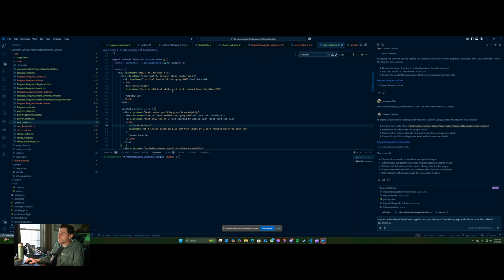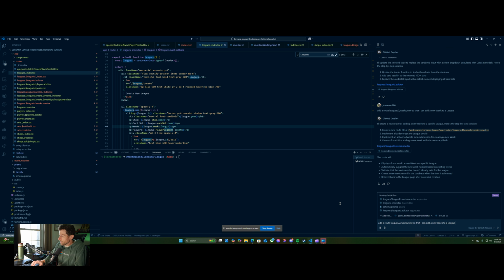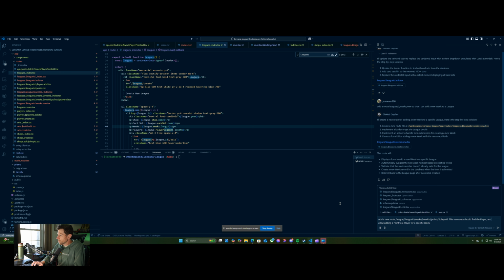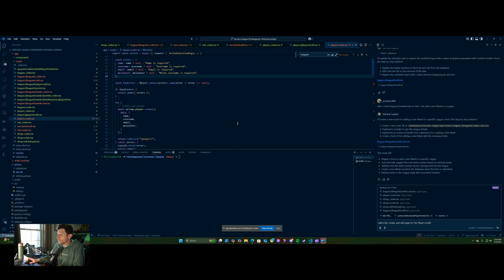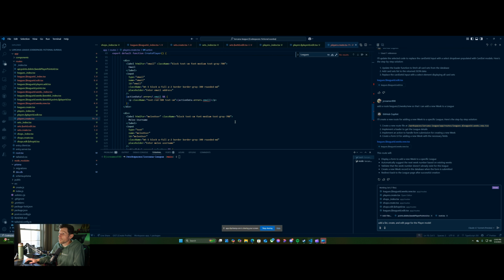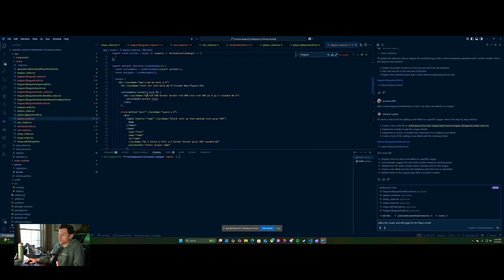And then I ended up adding all of the links for the different leagues by saying things like, create me a league ID week so we can see all the weeks, or add a new route for weeks player points, add a page to associate a player to a league, add a list, create an edit page for the player model. Right here, look at that. Boom, boom, boom. And I almost changed nothing it did. I tweaked a few things here and there.